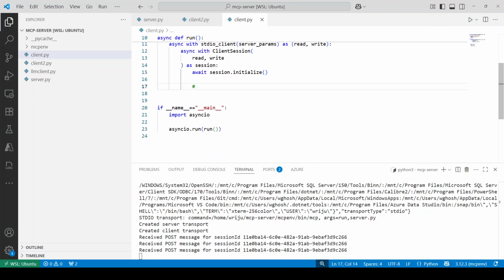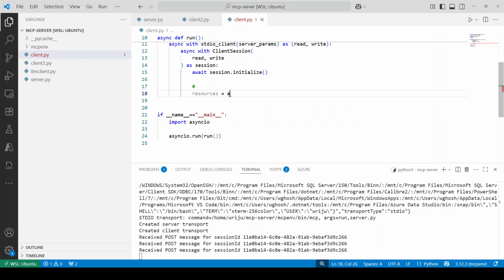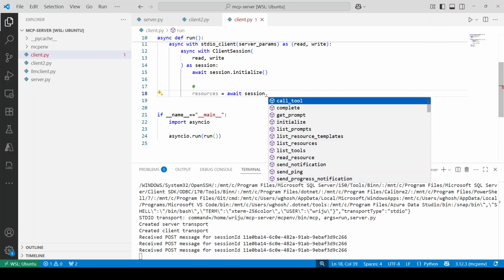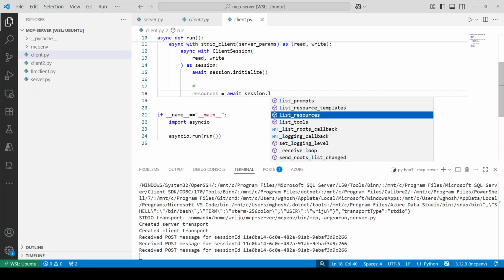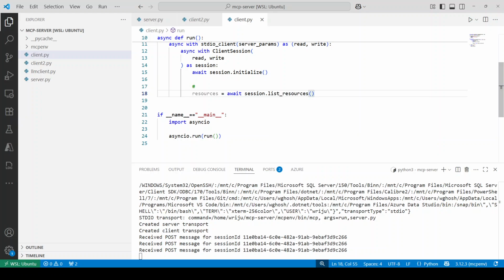Now I come back here. Let's say I list out the tools I have over here, or list out the resources I have here. If I have to list out the resources, what I'm going to do is say resources equals await session.list_resources. So you can see that I've got tools, resources, etc., which I can list. And now I can run a for loop to print the resources.